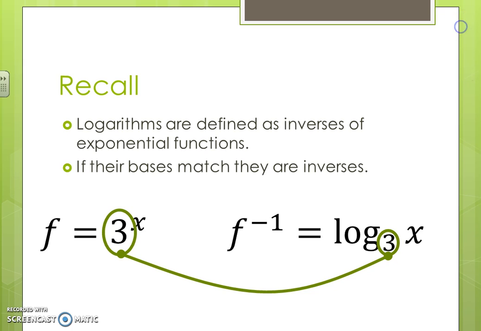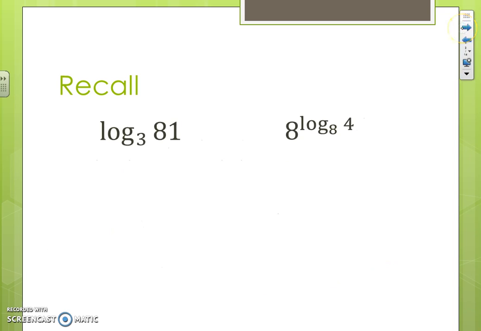Okay, so we're going to go ahead on the next slide here. Recall again, log base 3 of 81, just like we talked about on that last slide. If you have a log base 3 to some power, those things are going to be inverses. So our first step on this is we need to rewrite this 81 so that it is a 3 to the 4th power, because now I've got a log base 3 of something and a 3 to some power. So those two are inverses, so therefore they will cancel. So your answer is what's left over, which is 4.